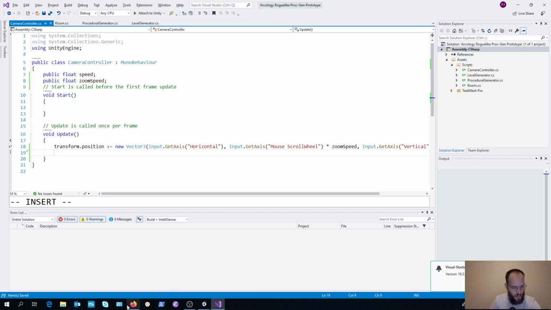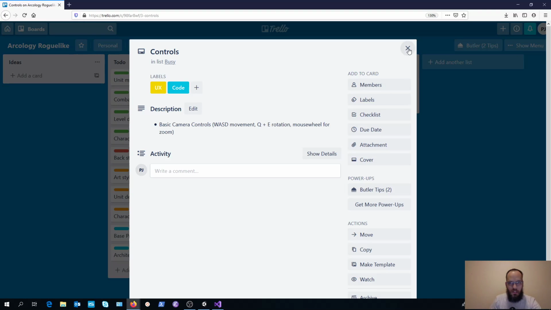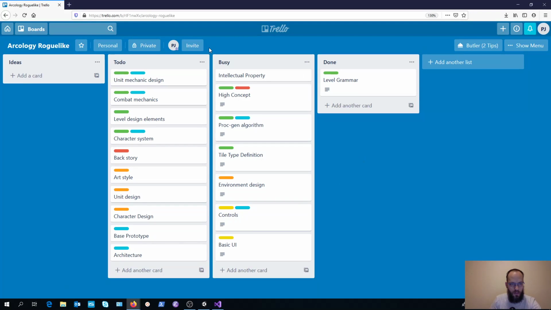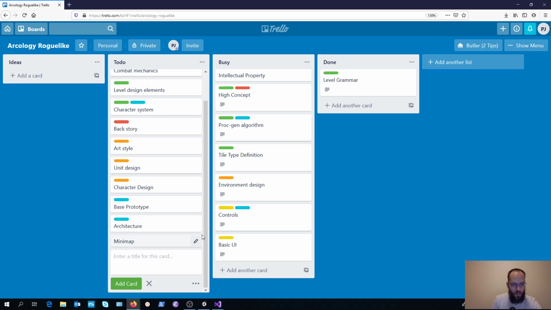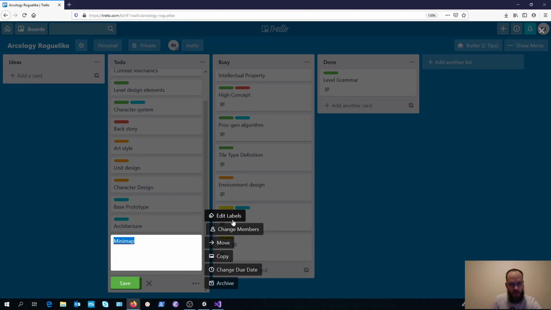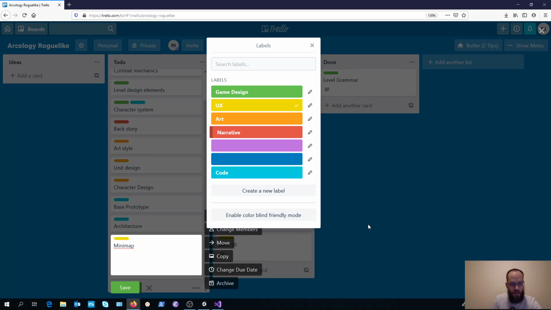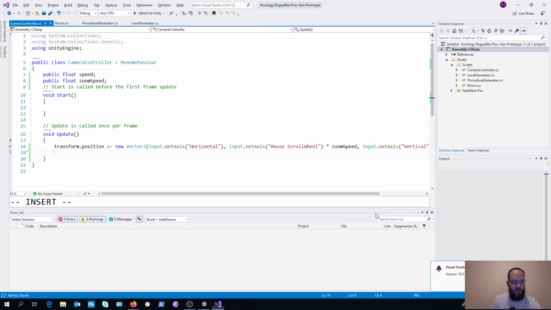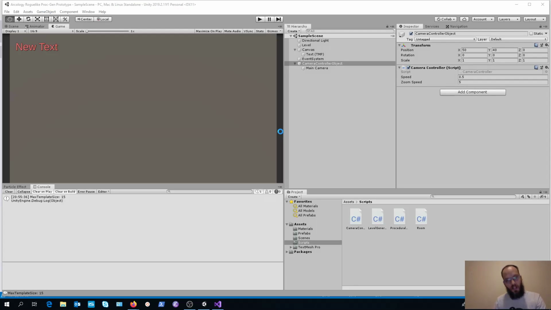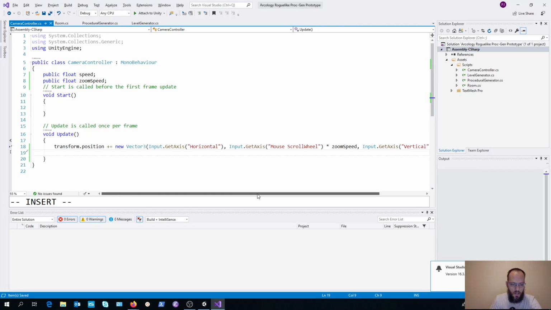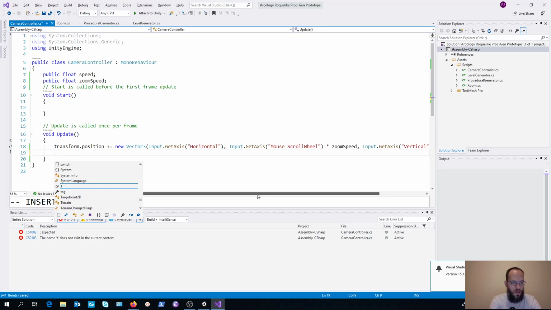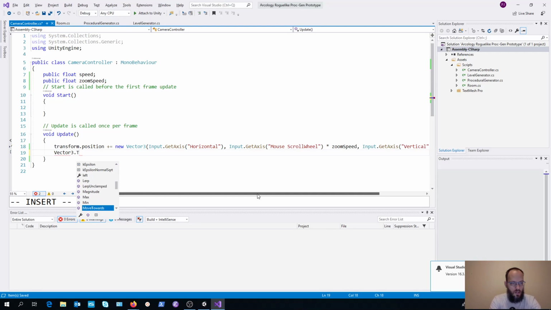I just thought of something else I want to add to my list of stuff that I want to be able to do. So before I forget, we want to add a mini-map as well, which is UI. Just thought about that. That would be quite cool. If you are moving around the whole time, it would be quite nice to have an idea of what the whole map looks like. Let's just add the rotation, see what that feels like. Vector3 dot rotate.